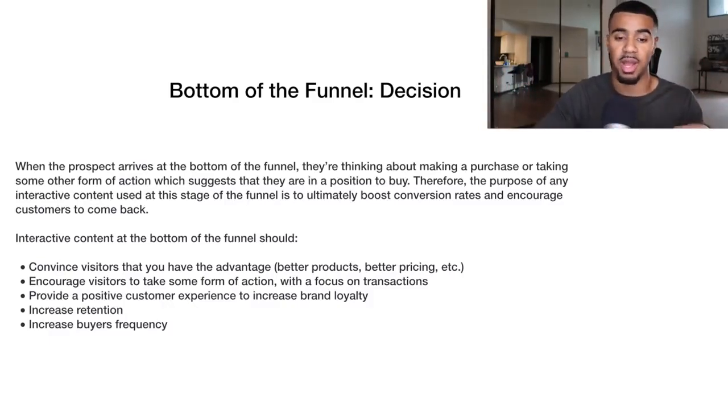So typically the way we address our bottom of the funnel prospects or leads is by retargeting them with typically a coupon if they landed on the cart page, or setting up specific email automations to go out with specific incentives for people that actually add a product to their cart but don't check out. And these incentives are typically a lot higher, like higher discounts, for example, or just a lot better incentives than what we offer for people that are just landing on the homepage and opting in for a free coupon, because they're different people, right? Someone that lands on the homepage is not as valuable compared to somebody that adds a product to cart. So that's why you want to make sure you market to them differently.